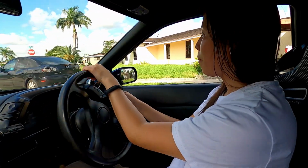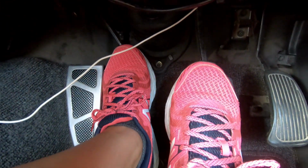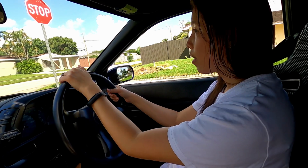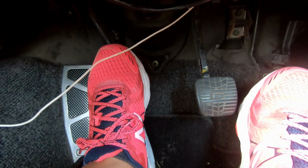Okay, so now there's a stop sign. What do you do? Clutch and brake all the way. Yep. Clutch all the way to the floor, or you'll stall. Okay. All right, first gear. Yep. And are we gonna make a right? Yep, we're gonna make a right. Alrighty. Whoa, I did it.